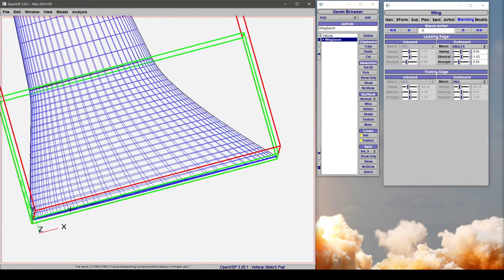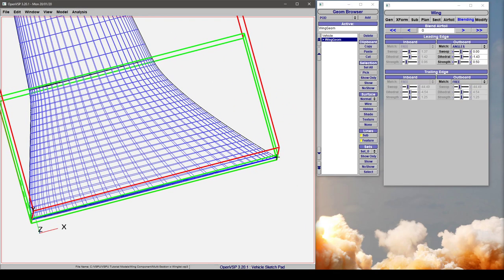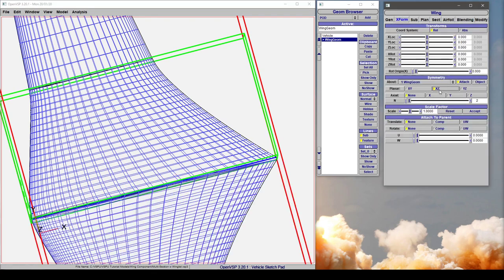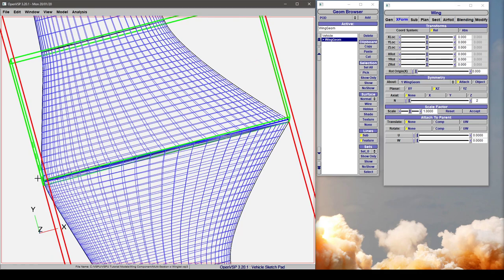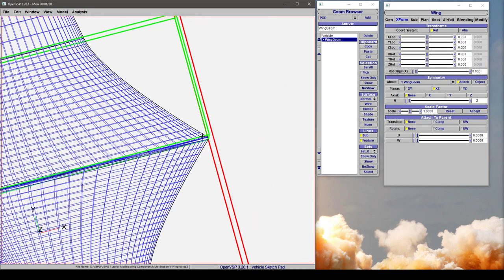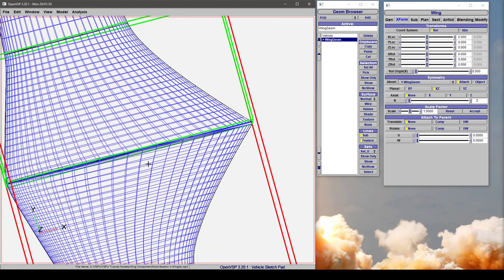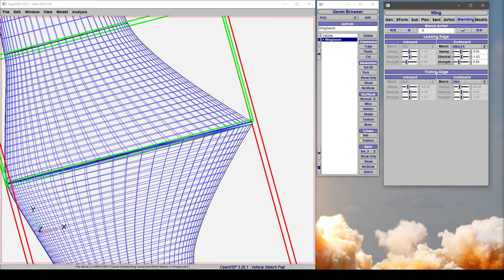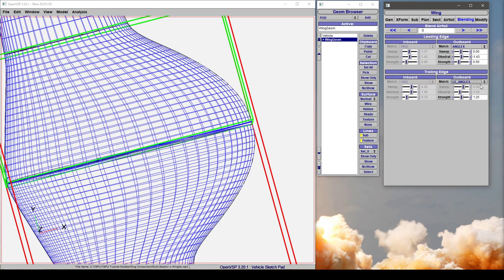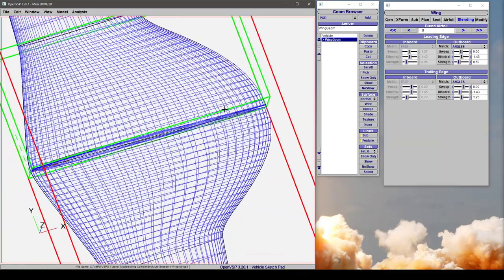So we've got our leading edge set up, and we can either leave the trailing edge as this sharp peak. So if we set X asymmetry, I'll show you what I mean. We've got this nice blunt front end here, but we still have a nice peak on this end. Well, maybe we're not particularly happy with that. So let's go back to blending and say that the outboard section here needs to match our leading edge angles. In this case, it too is at 0 degrees. If you want something different, you can always just give yourself control of the trailing edge angles.